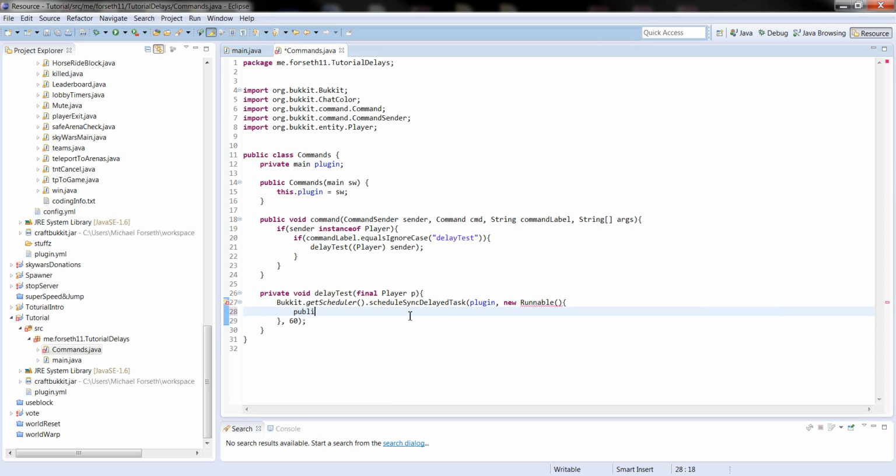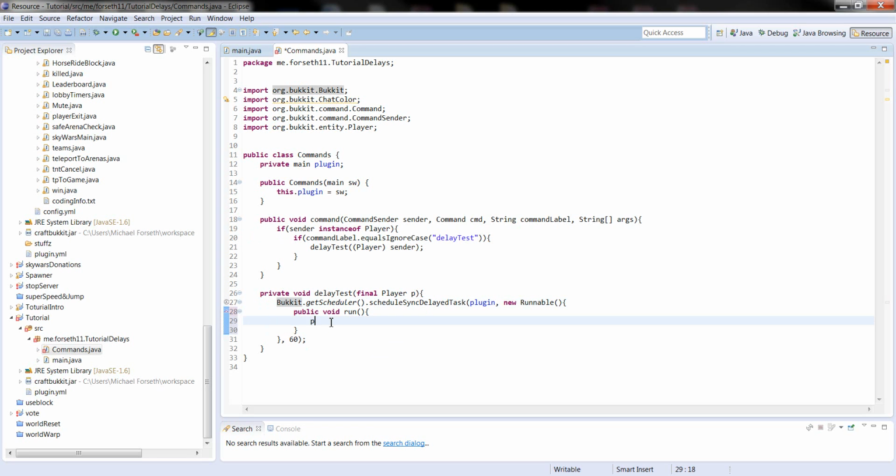So public void run. Like I said earlier, you can still put in other run methods in here. This one here, you can also cancel it from within, but it's not really necessary. You don't even have to cancel it from within. You can cancel it anywhere else. So say you have 2 tasks running, and if one completes you want to cancel the other one, you can still use the loop thing to cancel it.